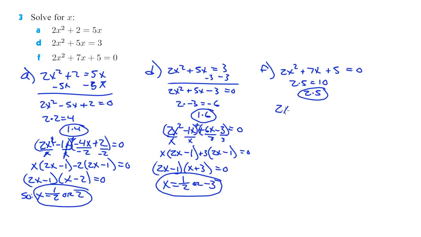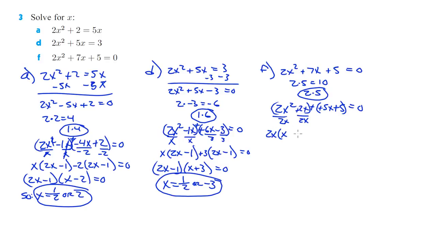So we've got 2x squared. We got a plus 5 over here. And then let's see, they have to add up to positive 7. So let's do plus 2x plus 5x. And then we're going to group them and add them together. Okay? Find the common factors of both sets here, and we can factor 2x out of both of these.